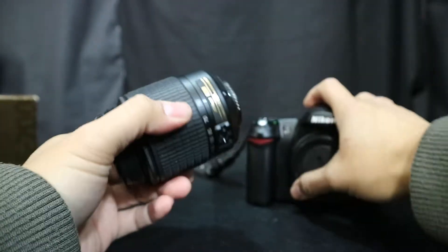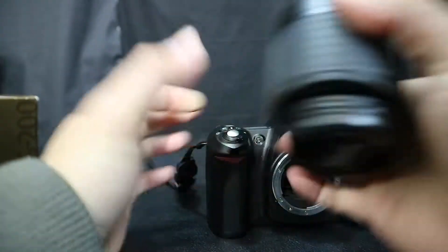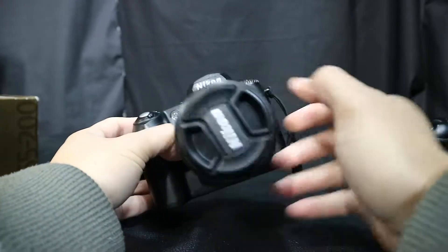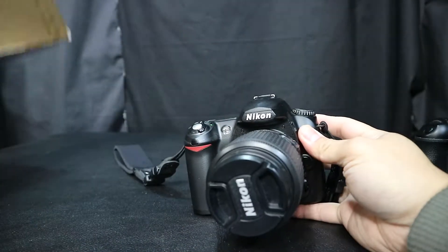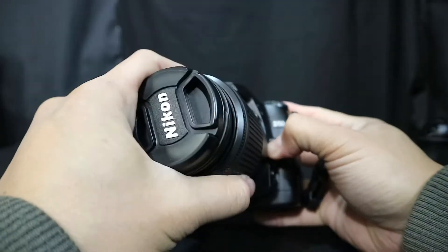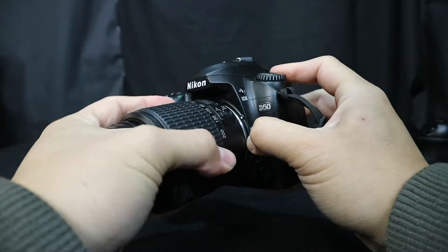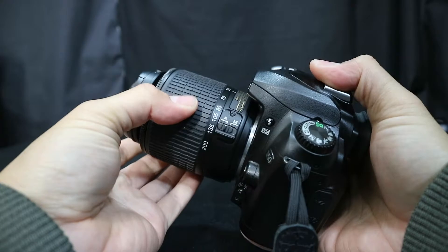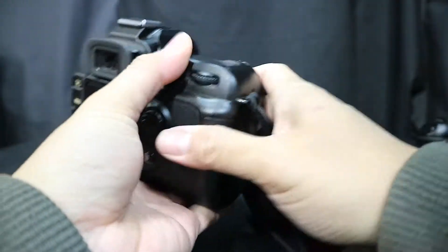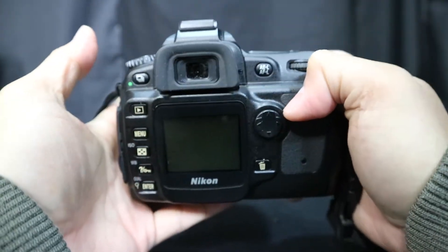Let me stick the lens on for you guys. This is the part I always have a hard time with lately because it's not a Canon — even taking it off is different. I only have one lens so I don't have to swap much, but seriously, the focusing is opposite. Let's go back to the camera — it's infrared converted and I'm not sure what filter or infrared conversion it is.